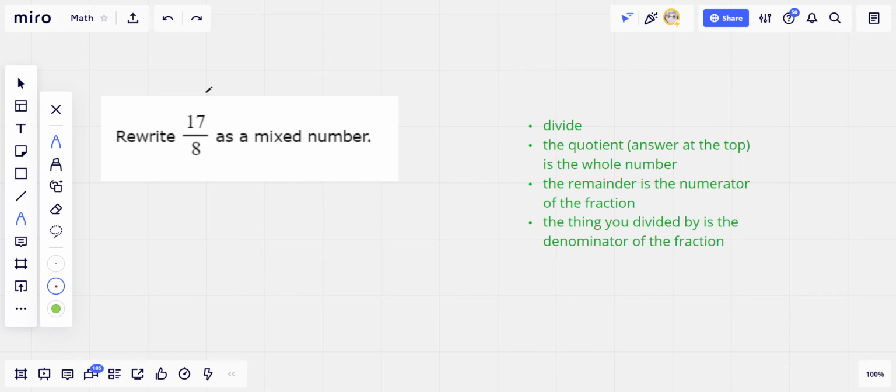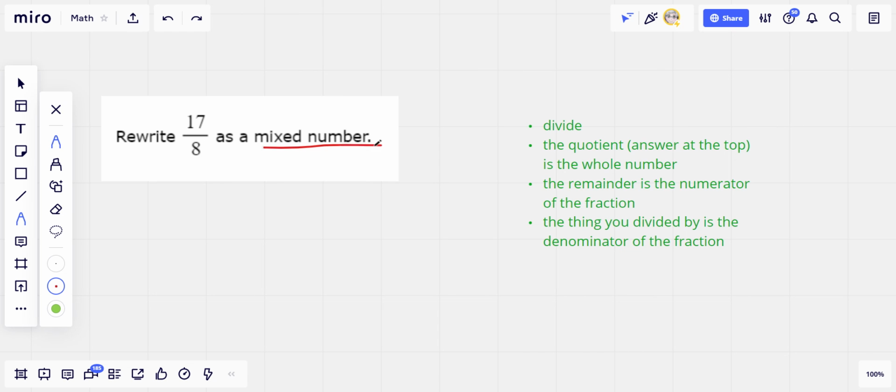In these problems, we're being given a fraction, what's called an improper fraction in this case, where the number on the top, the numerator, is bigger than the number on the bottom, the denominator. And that's okay. There's nothing really improper about it. That's just the name it's been given. And we're being asked to rewrite these as mixed numbers.